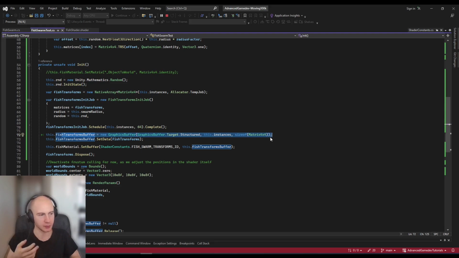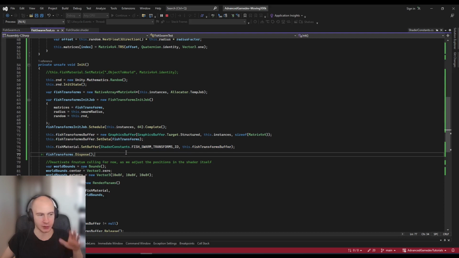With structured, I mean you have a certain stride with a certain byte size. And after we set the data, you can use native arrays, by the way. You set the buffer from the material, which is a special method, and that is basically all.